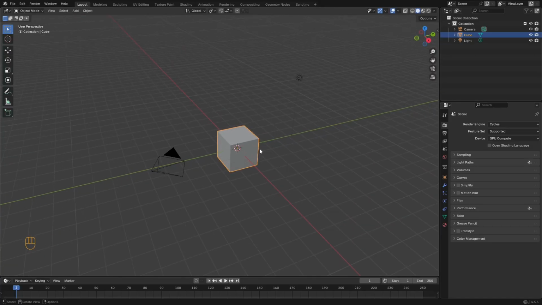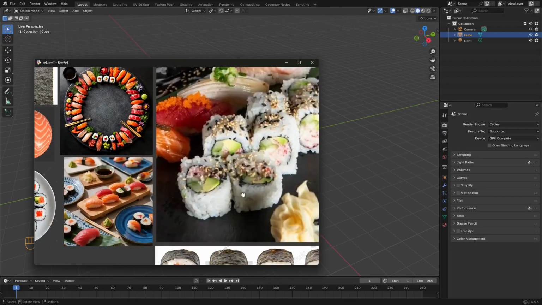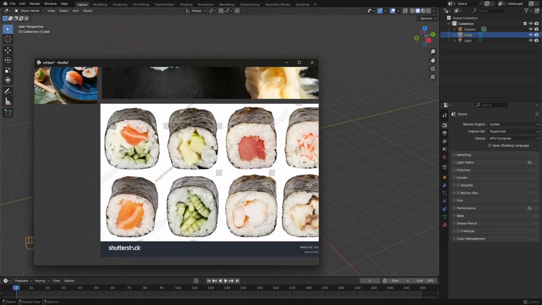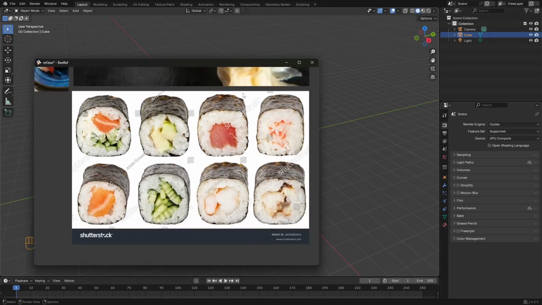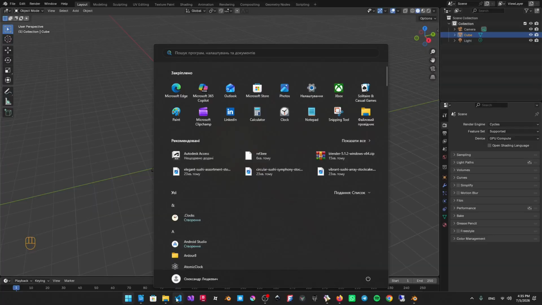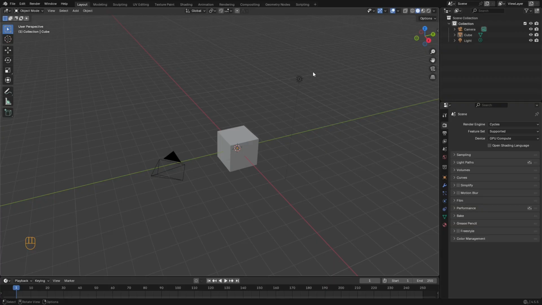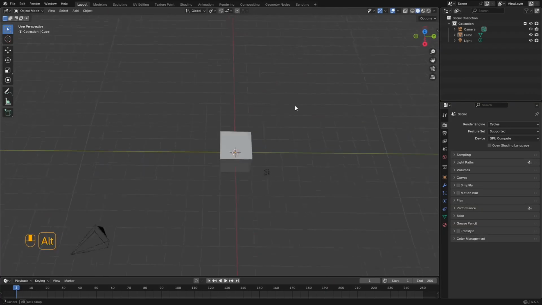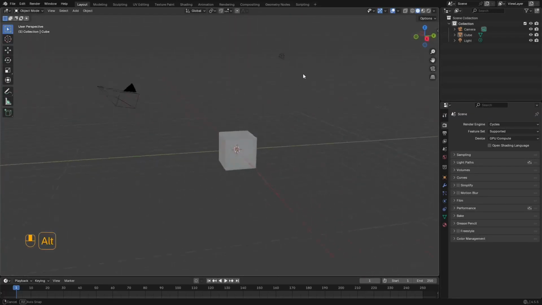Okay, so let's see our references here. We will start making the base shape of our sushi, and let's do it this way. Let's open our folder with our images, and in Blender we need to press Alt and the middle wheel, and after that you will be able to see different projections.